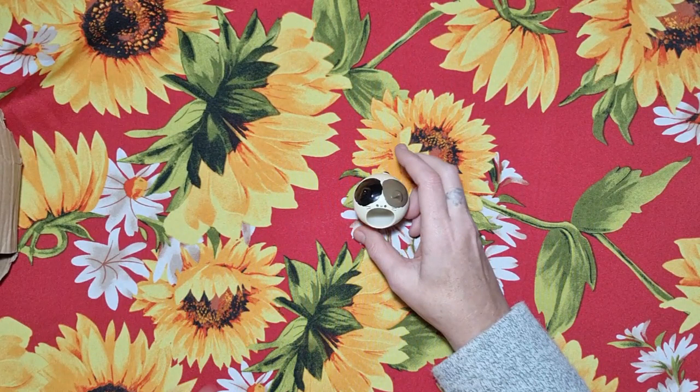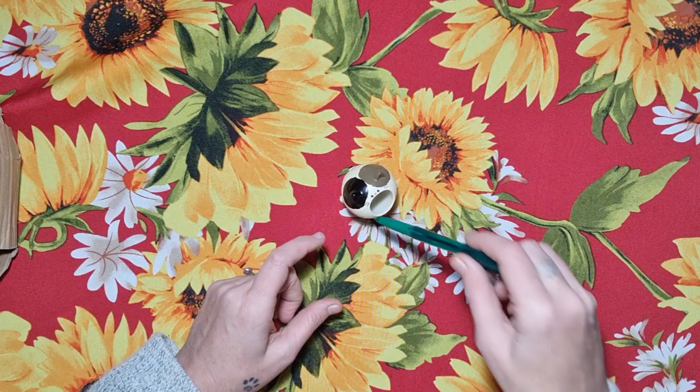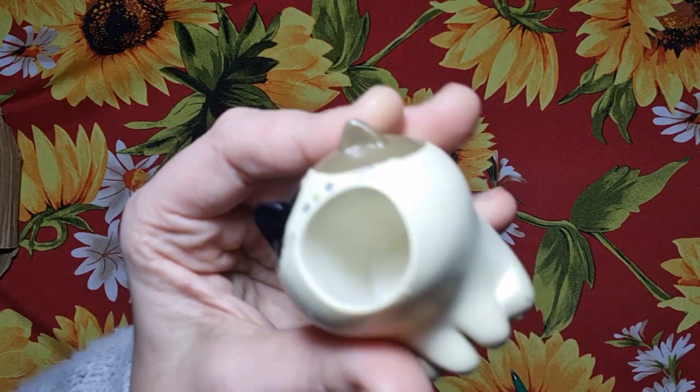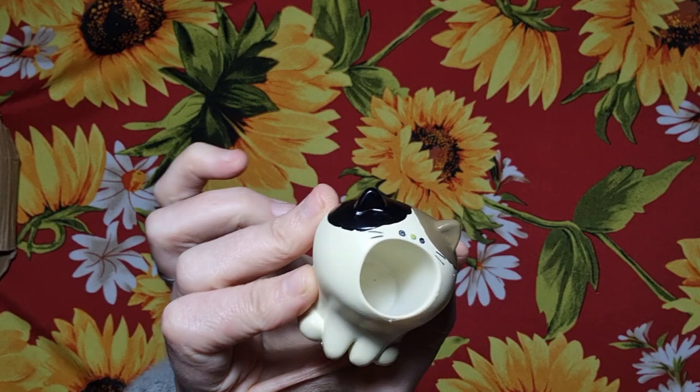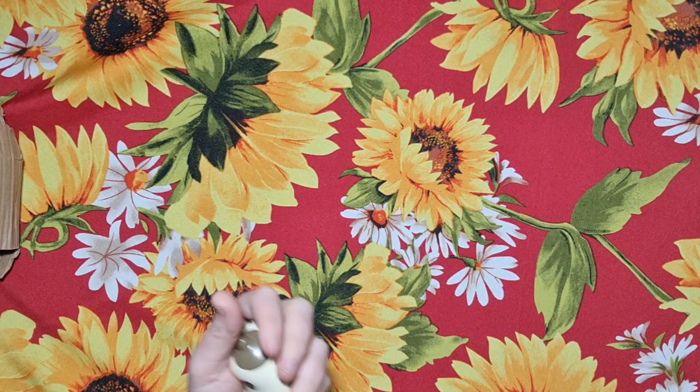Now, Abby drove me crazy about this one because she wants this. Now, you can put your needles in there. You can put your scissors. It's quite a deep hole. And it can keep pins. It can keep anything. But look at how cute that is. It's a heavy little ceramic ornament which you can use to put stuff in its mouth. It is awesome. I just adore it. Look at that. It is amazing. Thank you, NEWCRAFTDAY. This is super, super cool.